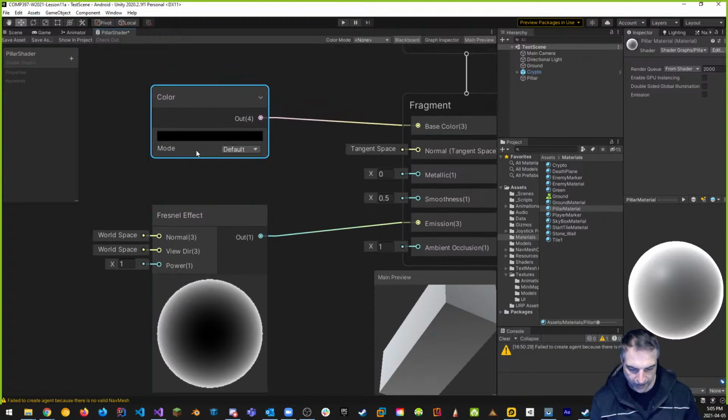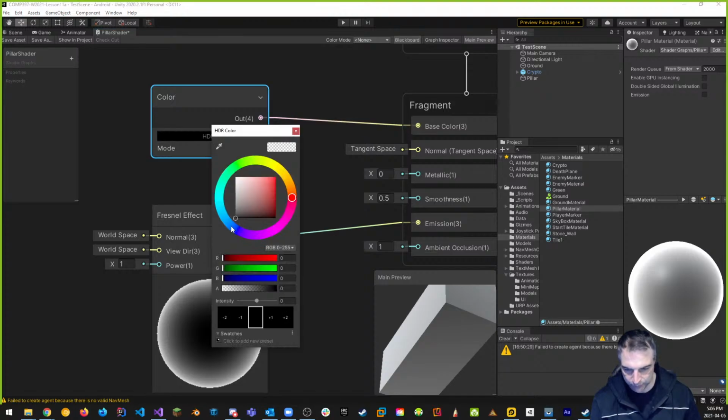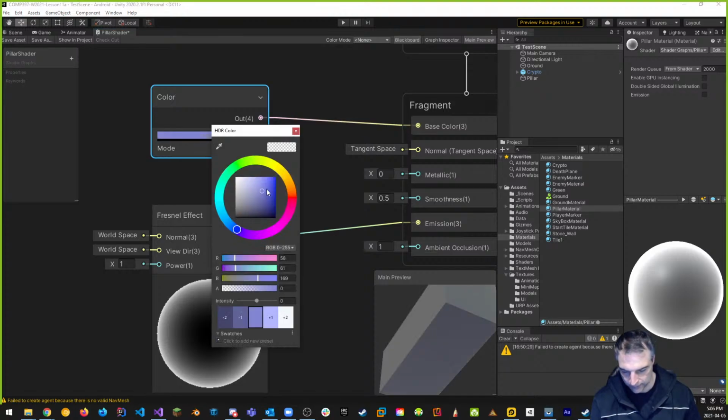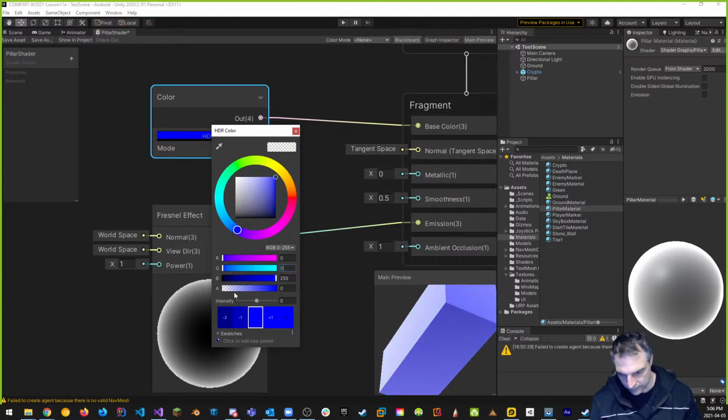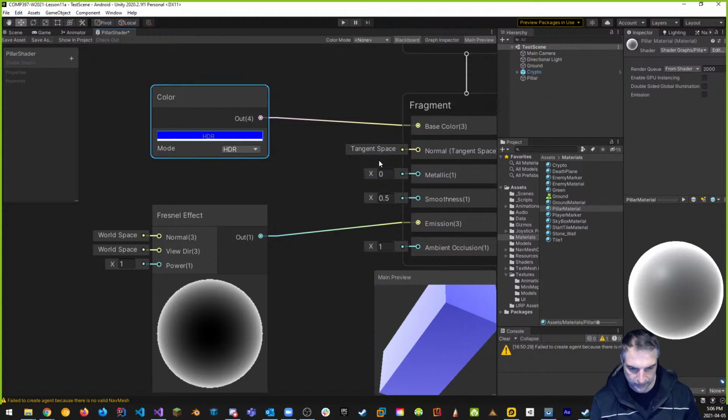And in my mode, I'm going to choose HDR for the color value that I'm going to get. Let's select a blue color. So blue, blue, blue, and let's make it so it's blue and everything else is 0. And let's make it so that my alpha transparency is 255, so it's completely opaque. And that's my color. That is the color that's going to be applied to the base.